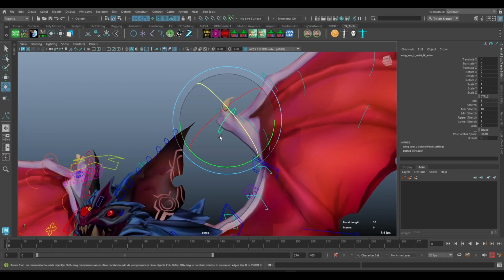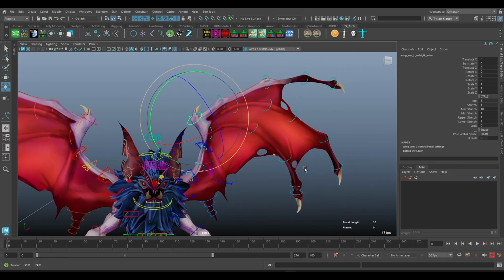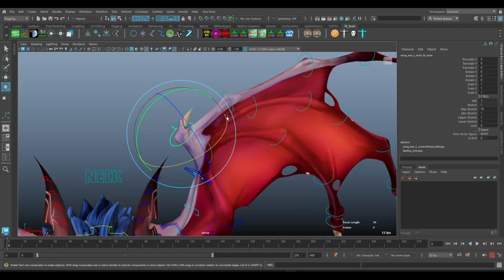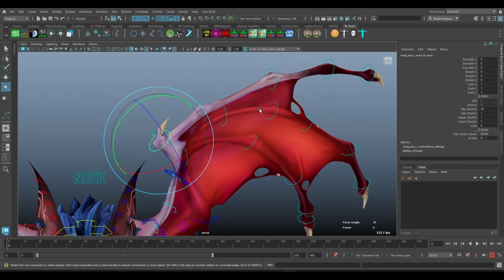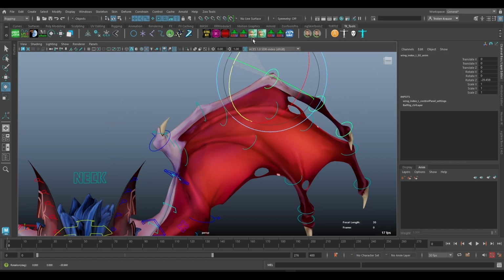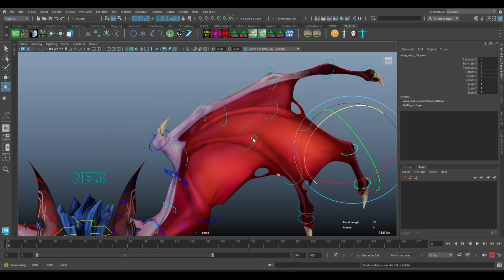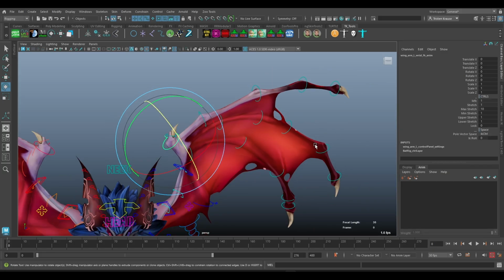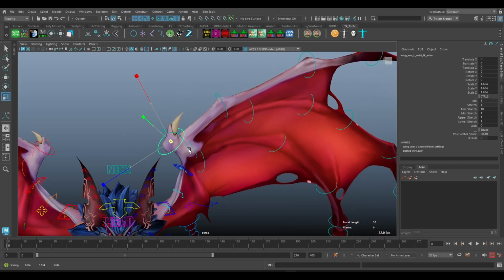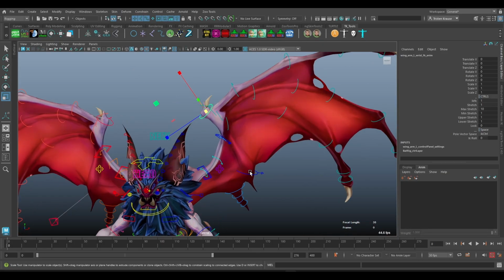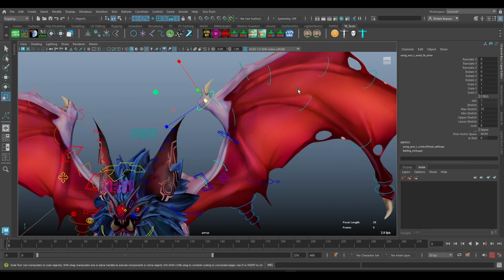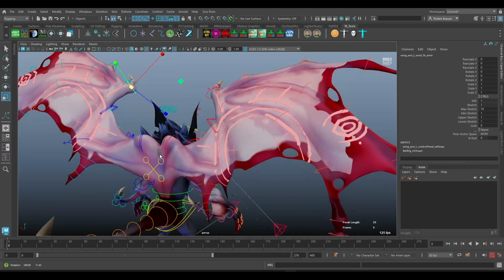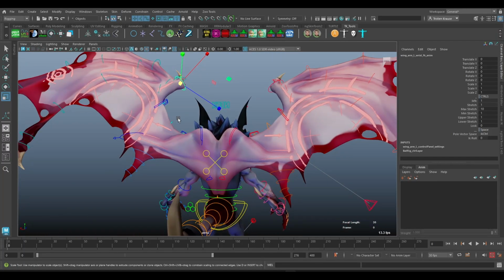Then you have, think of this as the wrist. It's kind of controlling all this. All these, and then all these right here, think of these as fingers. These are simple FK chains that are running down when you're moving how these work right here, like so. You have full control over how these work. And now with this, I did allow you to keep scale on so you can do some pretty cool stuff. Maybe have these really grow out and do some really cool things there. But like I said, these are simple FK chains, and so it should be fairly simple for you to work with and do some really cool stuff from there.